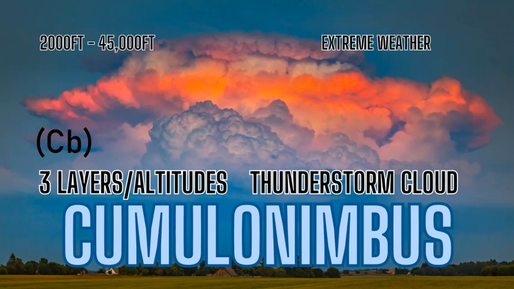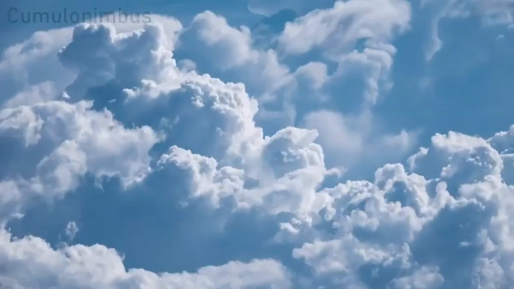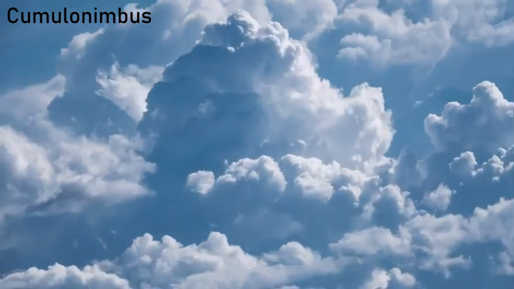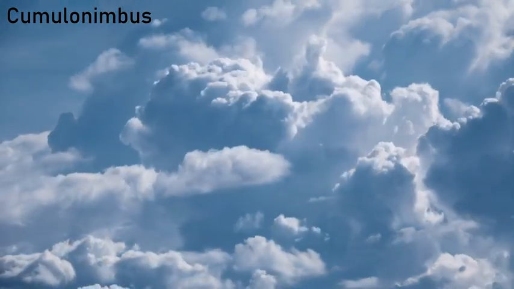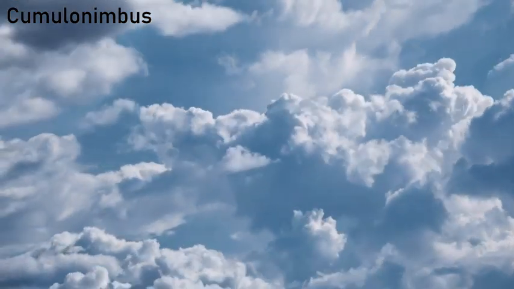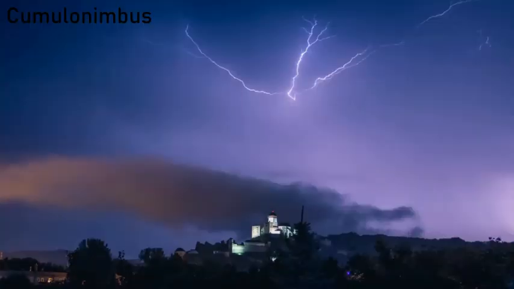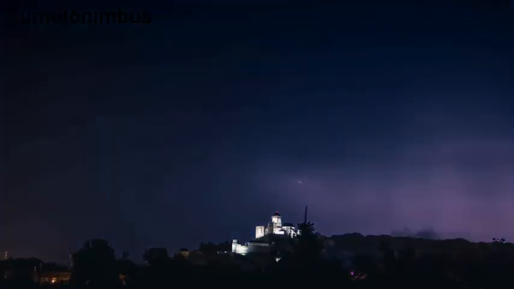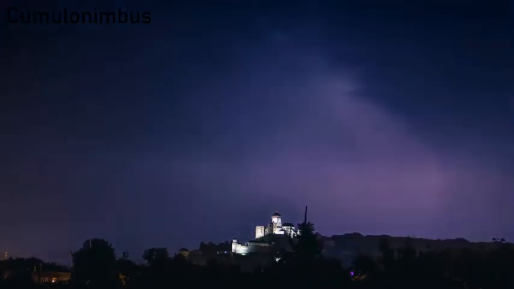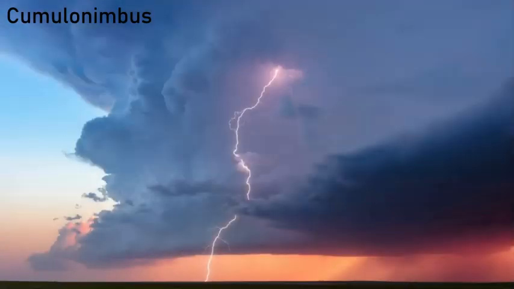Then finally, our 10th cloud type, which is our cumulonimbus, which is our thunderstorm cloud, which is our special cloud, because the other clouds I've mentioned, all 9 previous, are clouds that kind of develop horizontally. They develop at certain altitudes, and besides nimbostratus, they kind of stick to their area. They stick to their formation and altitude and zone of low, medium, high, whereas cumulonimbus is a 3-level cloud which can form as low as 2,000 feet and go as high as 45,000 in some cases. Even pop over the top of the tropopause and have an overshoot.